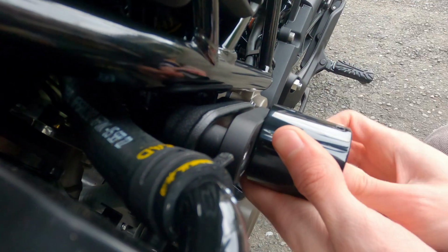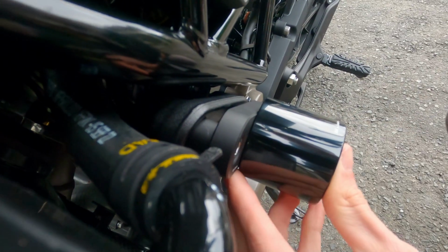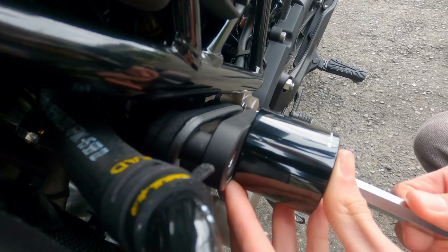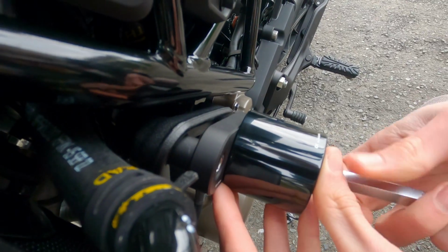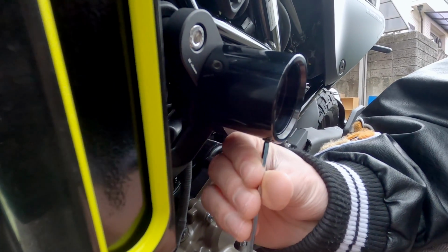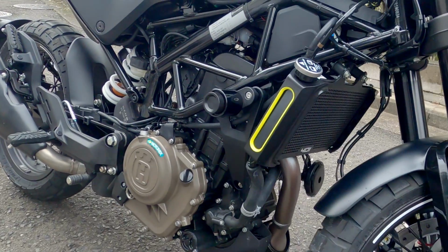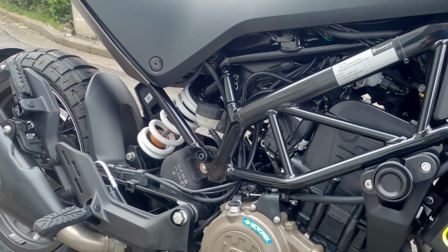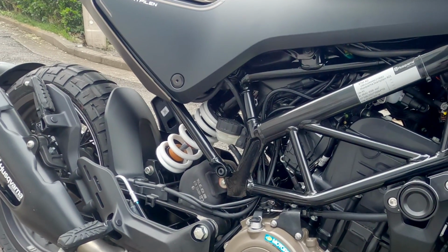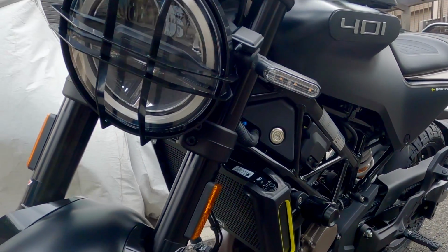So you can see the slider matches the gloss black of the frame, and the cap also matches the matte grey on the panels. And this is what they look like after being fitted. I think they match the bike very nicely and don't really grab your attention at all.